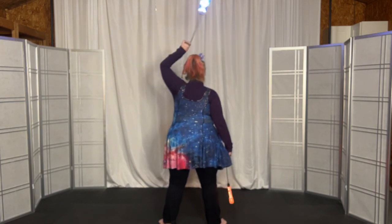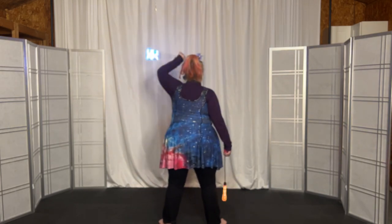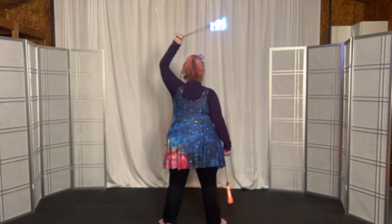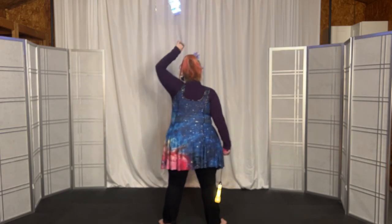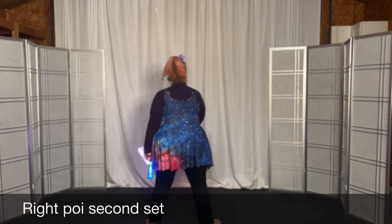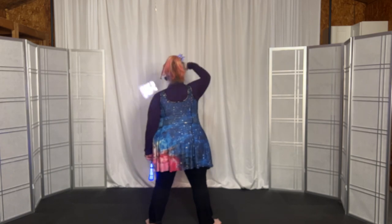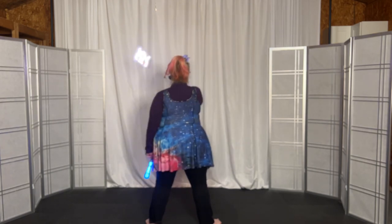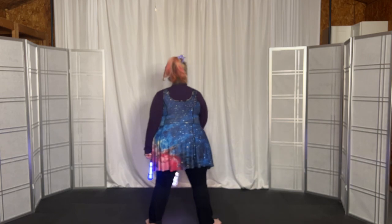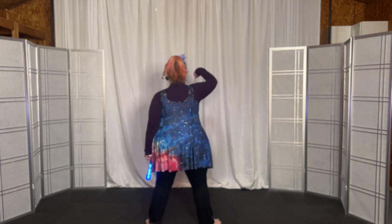And third set, 1 and 2, and your drop stall, and 1 and 2, and your up stall. Fourth set, 1 and 2, and your up stall. Fifth set, and 1 and 2, and your drop stall, and 1 and 2, and your up stall. Sorry, counterclockwise. So 5, 6, 7, 8, 1, 2, and up stall, and 1, 2, and drop stall, and second set, and up stall, and 1, 2, and drop stall, and third set, go up, and 1, 2, come down, and fourth set, go up, and fourth one down, and last one up, and then last one down.